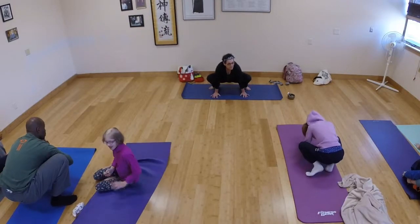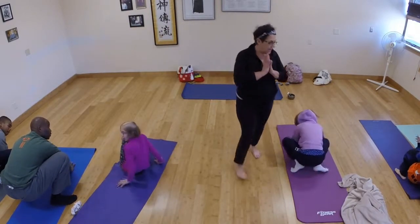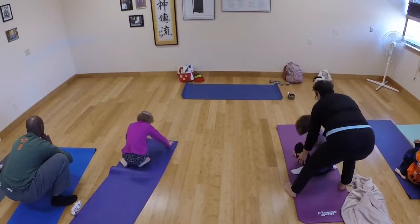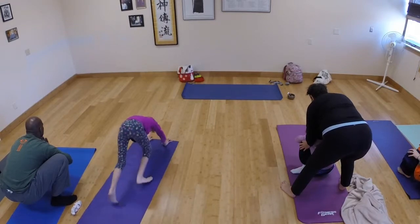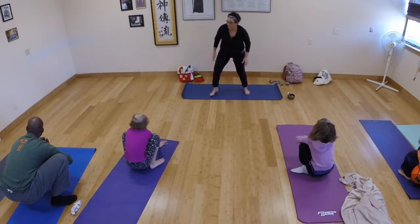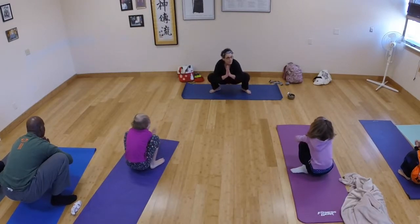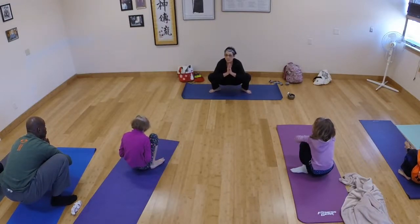So from here, bring your feet way out to the sides. And then again, you can bring your hands up in front of your heart. So this is again, opening up those hands. How's that feel? Good. Okay? I know you like this. So from here, if you wanted to, you could go into a crow, or go further.